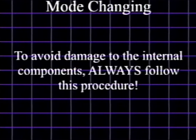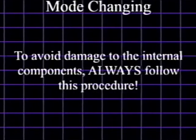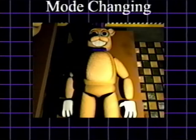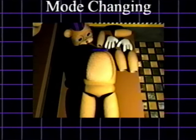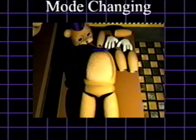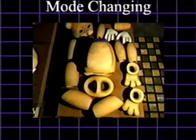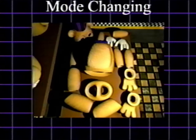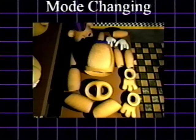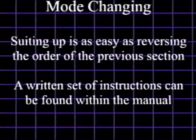To not damage integral parts of the character, the pieces must be taken off in this order. First is the headpiece, then the hands, forearms, and arms. Next, we'll move down to the feet, shins, thighs, pelvis, and finally the torso. Now that every piece has been unwound, the suit can now be worn. To properly suit up, perform the previous steps in reverse.